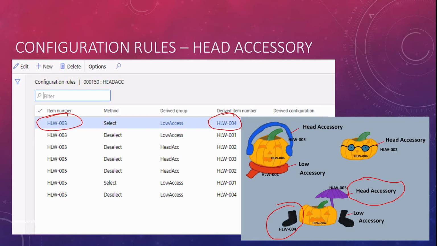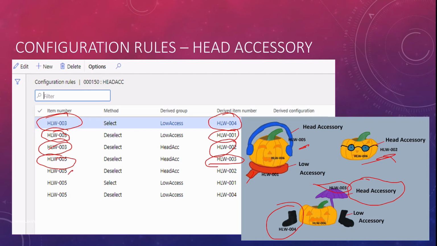If again the umbrella is selected, then I don't want to select the HLW001, which is the scarf, for the lower accessory. And again, I don't want to select the glasses. And when the HLW005, the earmuffs, is selected, then I don't want to select the umbrella, correct?